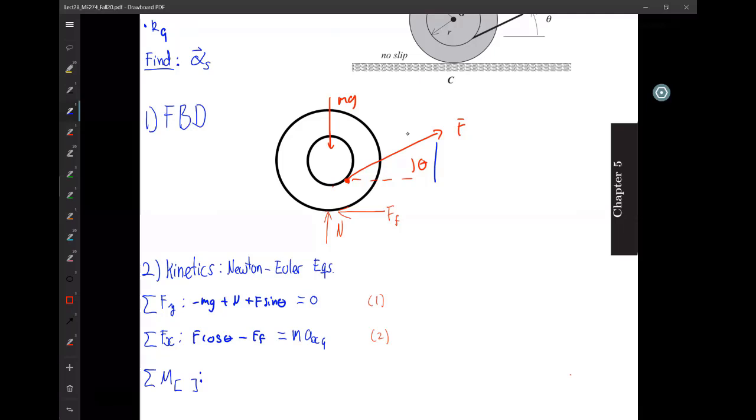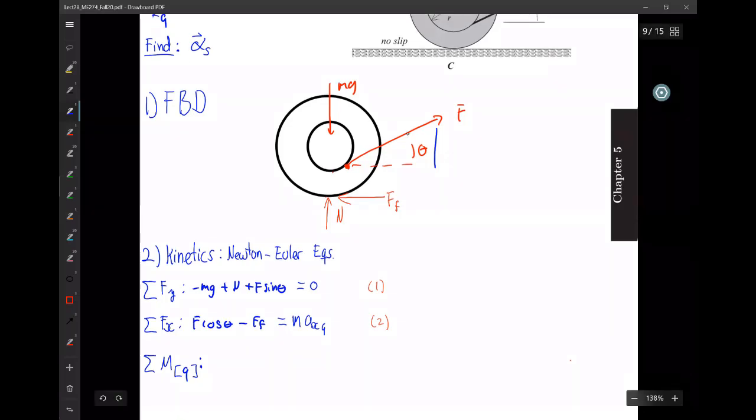We have G. We always have that one. Any other choice? C, right? So in this case, I'm going to do it with G, but you can try it with C, and you see what's the difference. So G, that gives me then the moment of the friction is, I put friction to the left, so it's negative.